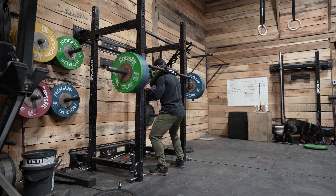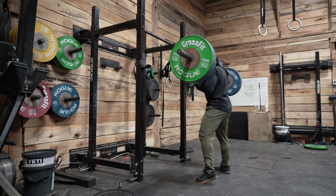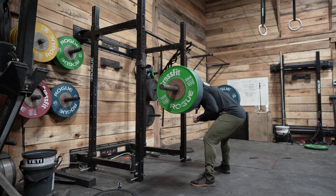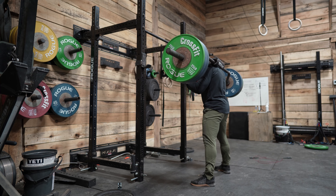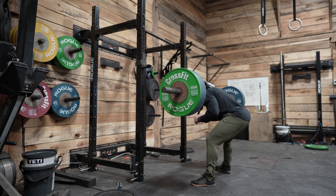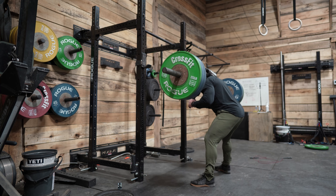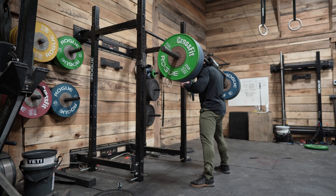When it comes to the working sets, I've been working on the heavy good morning for the better part of a year to increase my core strength — specifically my spinal erectors — not just when deadlifting but when back squatting as well. I only do heavy sets for sets of three, four, and five on the good morning. I'm never going for a heavy single, and I'm not going above sets of five — that's out of the rep range and won't give me the stimulus I want.